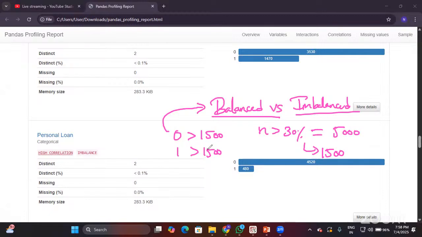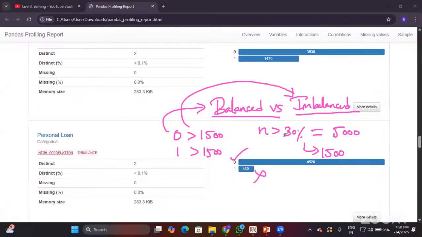But is that actually working here? No. Not even 10% for one. In case of class 1, it does not contain 10% of the values at least. So this is clearly an imbalanced data. But in case of 0, it is working. But what does this condition say?